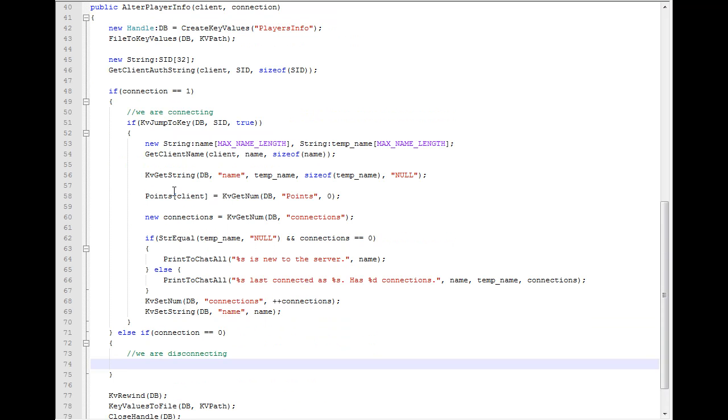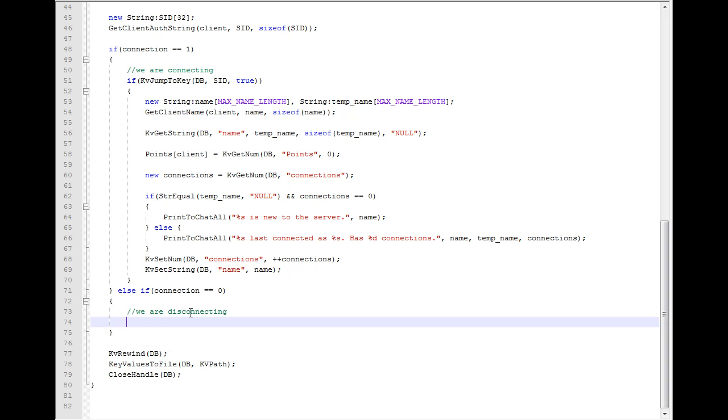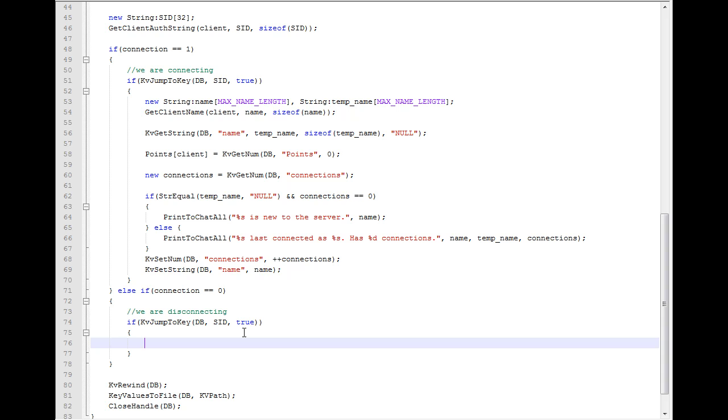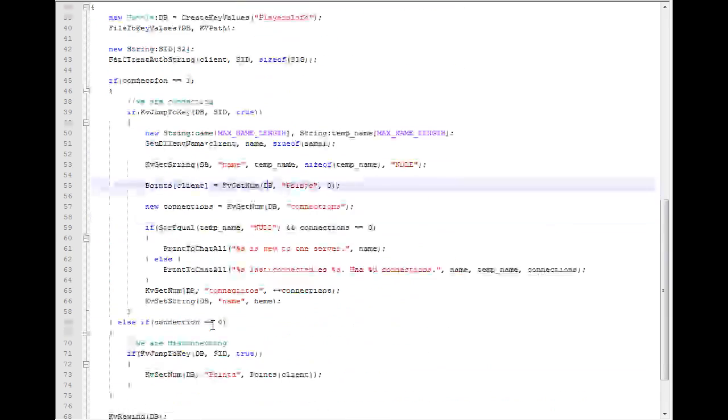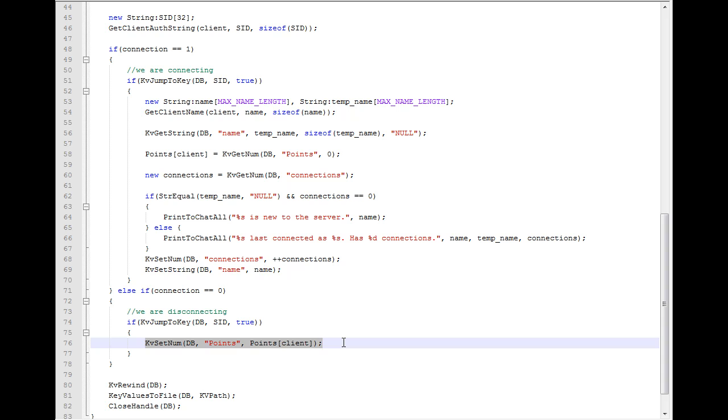So if we're disconnecting, notice that I added that right there, since I want to make this for all the connections. I want to always have those key values available. So I'm gonna copy these, and I'm gonna say, okay, if we are able to jump to key, then we don't need any of that. We want to set, okay, key v set num dv, comma, I think the name goes here, points, and then the value, it's gonna be points client. You may be wondering, why are you doing this right here, not up there? Because right here we want to get the value, and while the client is connected, we want to add 1 to that value. But when the client disconnects, we want to save it, not before, but after. So that's what's happening right here.